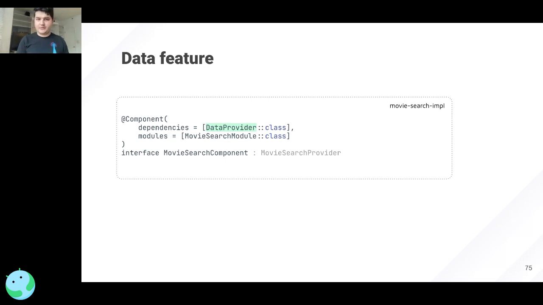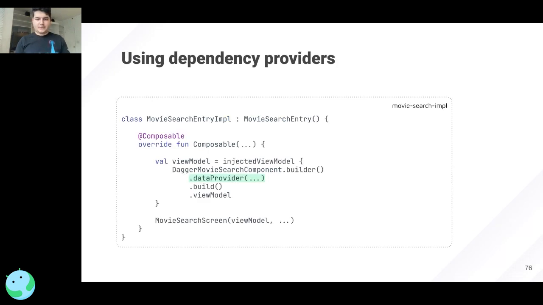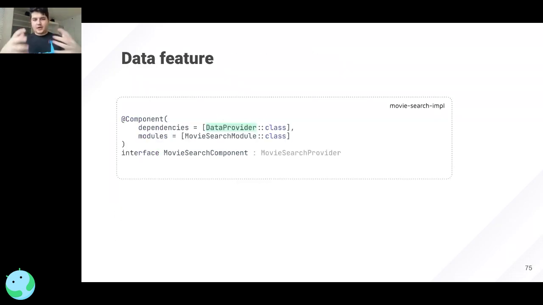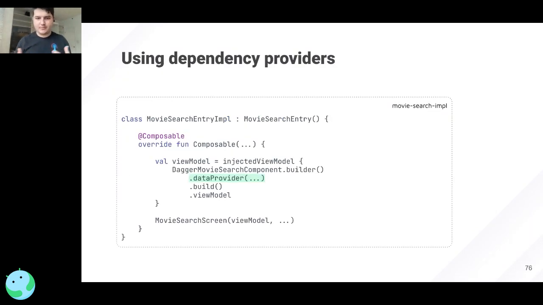And as you remember, data provider is just an interface without any knowledge of Dagger. Since we defined it as a dependency, when Dagger generates code, it will generate a class like Dagger movie search component, right? And since it has dependencies, it will generate a function so that you need to provide this data provider to Dagger. But there's a question, how do we provide it? And this is why we define the local data provider, the composition local. So basically, we can just get this composition local as a data provider, and we can just put it into our component.